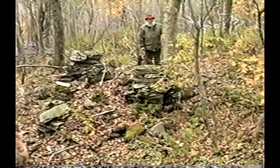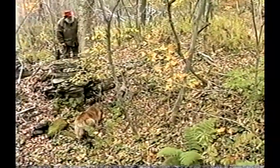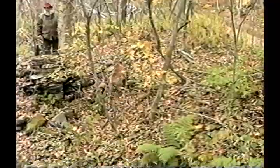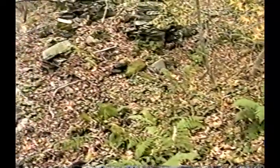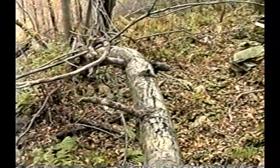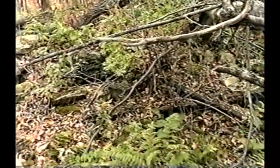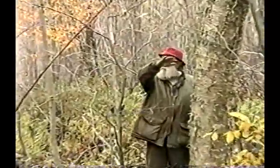Right close to the road. The traffic wasn't very heavy or very often. They'd probably be glad to see the traffic. I'd like to have somebody go by to talk to, bring you the news, maybe the mail. And with everything being virtually clear back at that time, there were some of the most panoramic views. With the leaves off now, you can see some of it, but it was not obstructed at all, probably, back then.